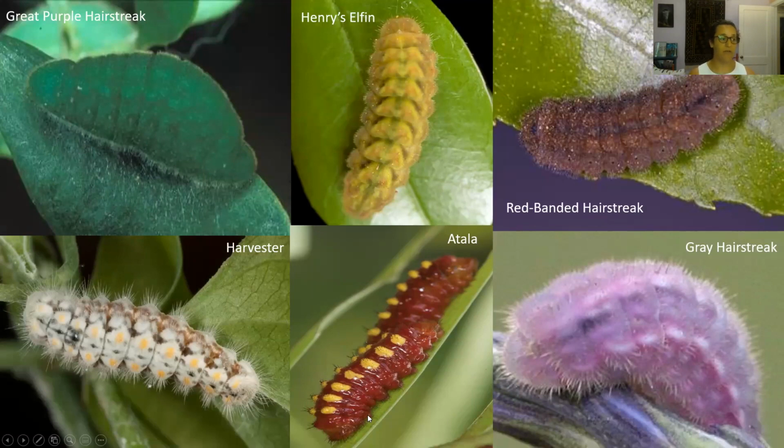Whereas this Atala butterfly, the caterpillar of which is toxic, is very apparent. So this is giving a warning to any predators saying, hey, I'm red, you probably don't want to eat me, because the plant I've been eating as a caterpillar gives me some toxins which are not nice for predators like birds to eat. So the plants that are available to caterpillars are important, first of all, because they can provide some camouflage for the caterpillar. Also, because sometimes caterpillars need specific chemicals as defenses against predators, which only certain plants have, and to allow for their proper development into an adult butterfly.